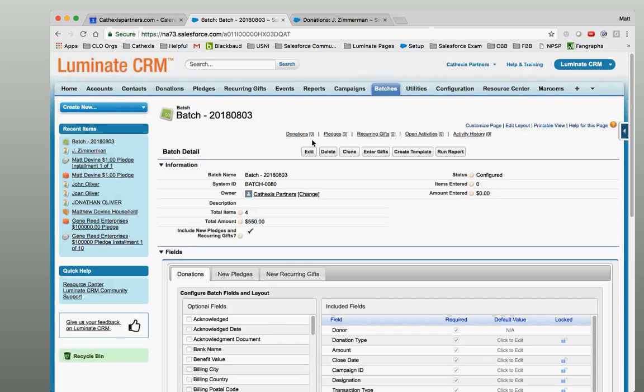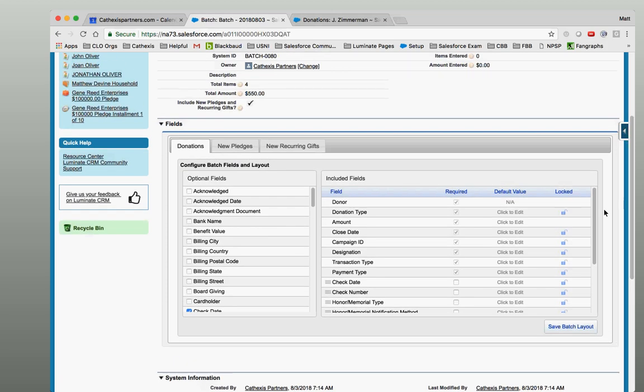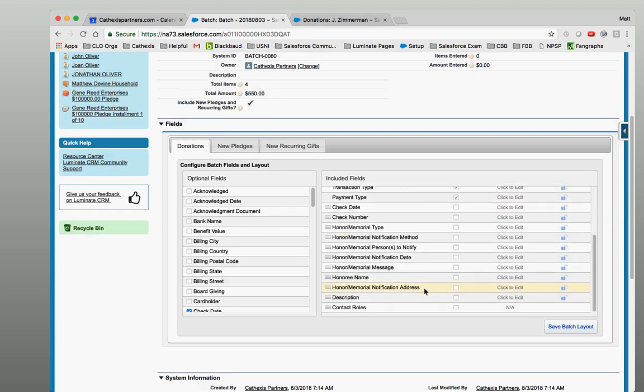First things first, this is what my batch screen looks like. This is very similar to what my template looked like a second ago. In my field section, we can see all the fields that I designated to be part of my template. And as I mentioned, if we wanted to add additional fields, we can do that on the fly.